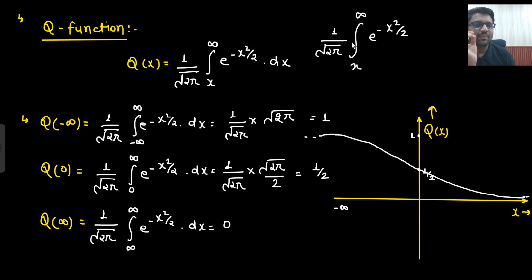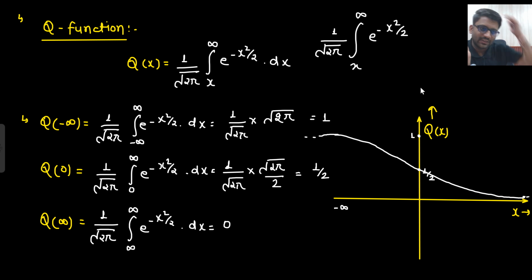The confusion will be about what the amplitude will be. Someone will say, sir, it is 1 by 2 under root pi, or sir, it was under root 2 pi. So what will you think? e to the power minus x square by 2. Okay, so the area will be under root 2 pi. So here it was 1 by under root 2 pi. Well and good.